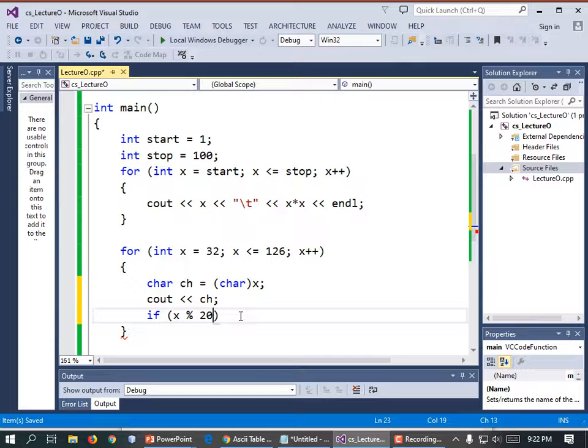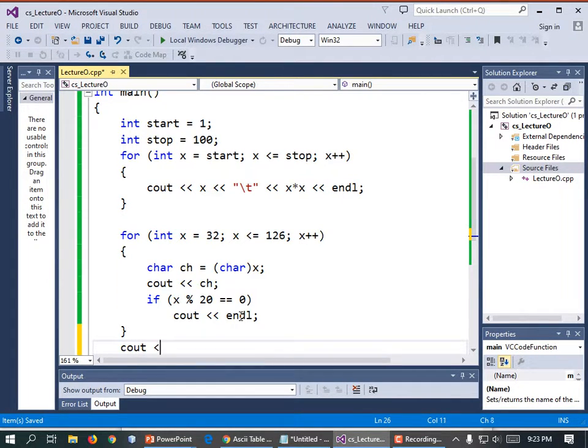Okay, stop waffling. If x modulus 20 equals 0, what that means is if it's evenly divisible by 20. So at 40 and 60 and 80 and 100 and so on, it's going to print out a carriage return. So if x modulus 20 equals 0, cout an endl. And then we're going to cout one final endl at the bottom.